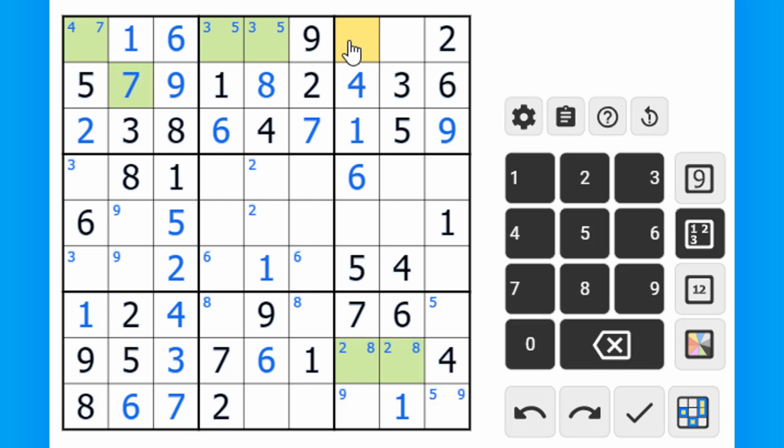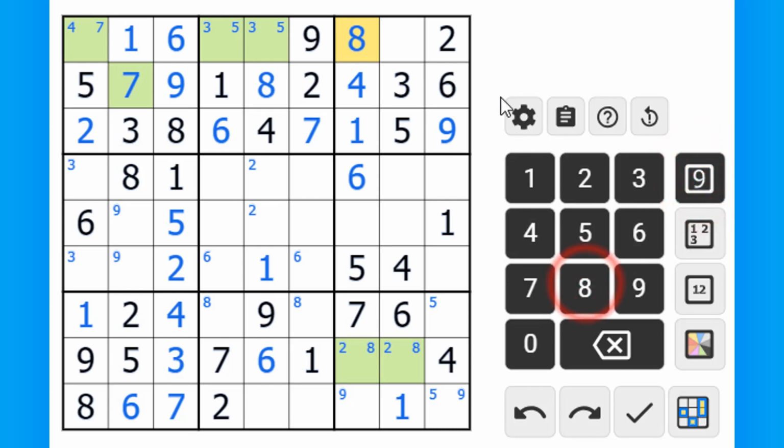So this one here, 1, 2, can't be 3, 4, 5, 6, 7, 8, and it can't be a 9. So that has to be an 8. If that has to be 8, what's left here? Well, the only one left here now is a 7. And we can finish this one. That has to be the 3, 5. This 4, 7 now. I should have known that when I put the 7 in here.